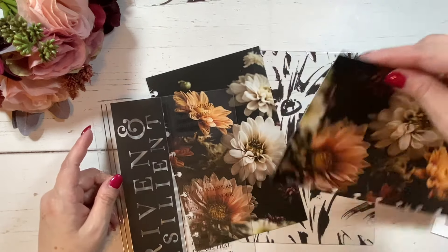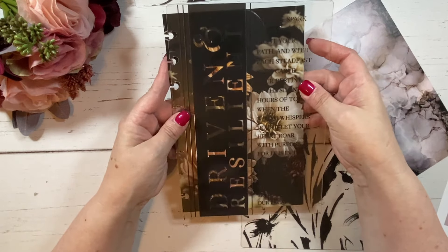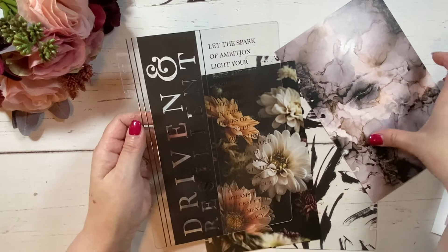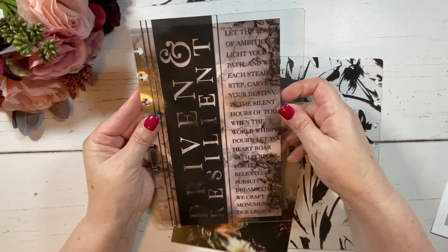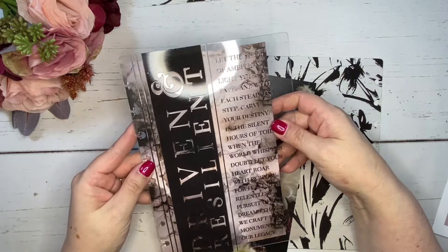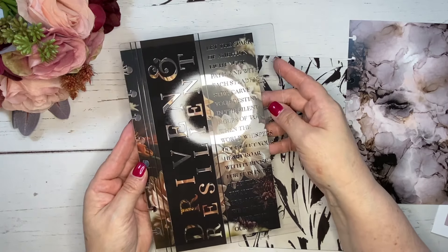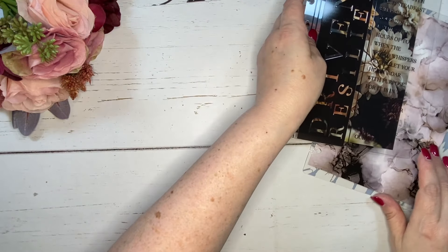You can layer these underneath your cover however you want. Here it is with the flowers, and this one does have her logo printed. Look at how the flowers just peek through the lettering — isn't that beautiful? Everything is always designed with intention. And then here's a watercolor ink print — that looks stunning as well. I do apologize for the glare; unfortunately I need the light. It is so, so beautiful. I am in love with it.